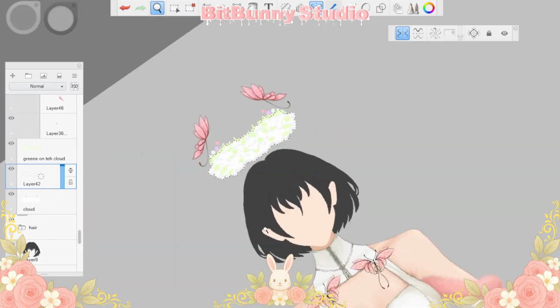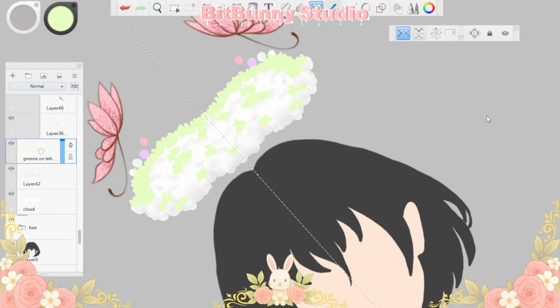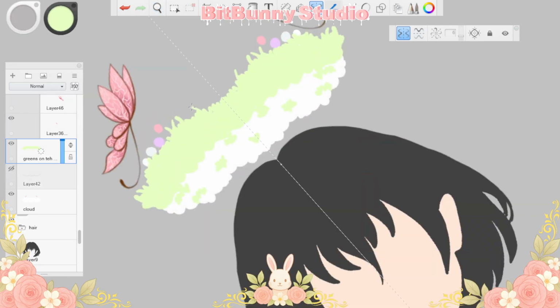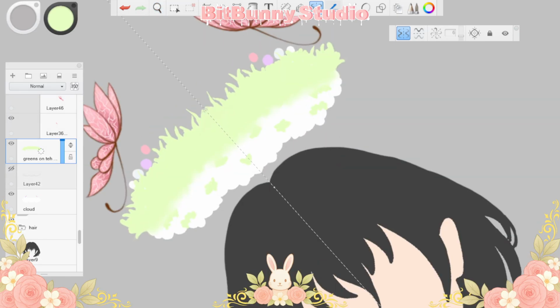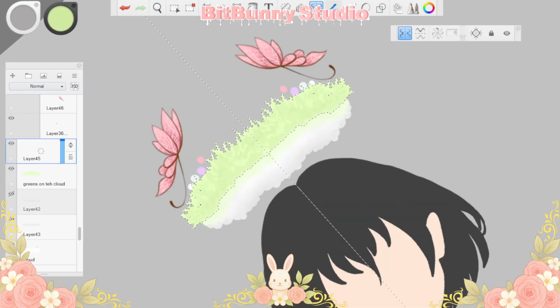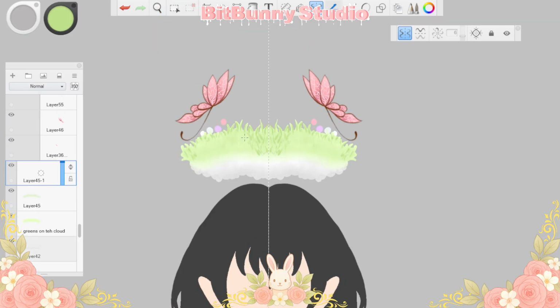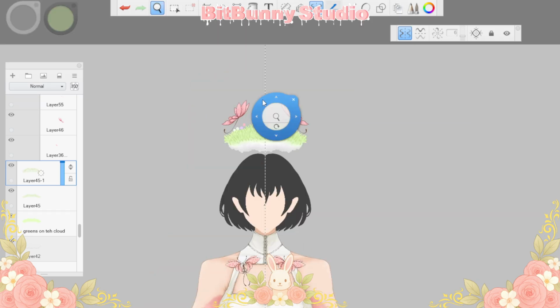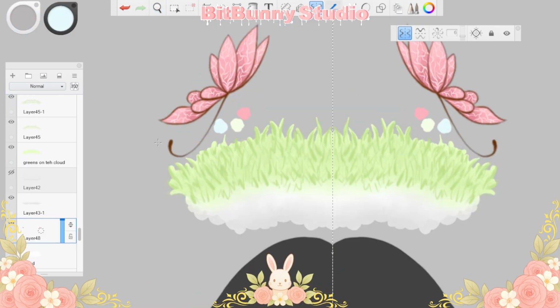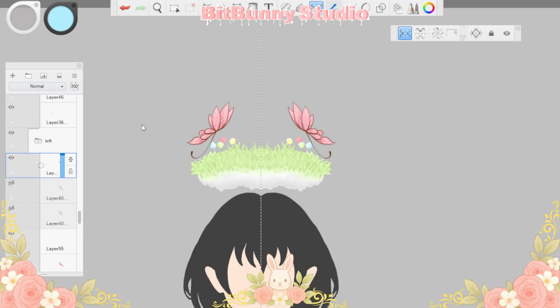I did like the idea of putting these grasses on the top of the cloud, but I did not like how scattered they look, so I was just like, give me a chunk of grasses on the top. But the problem is that I don't have the proper brushes to make grass look like grass. So I had to keep going back in and repainting over it, finding the proper brush that would give me this look of a grass.